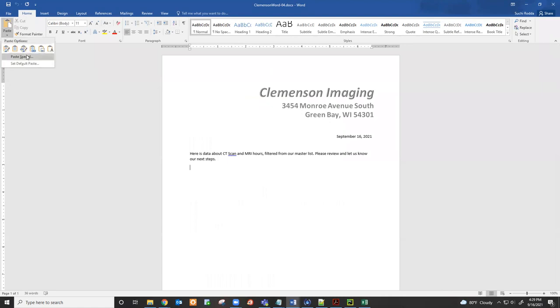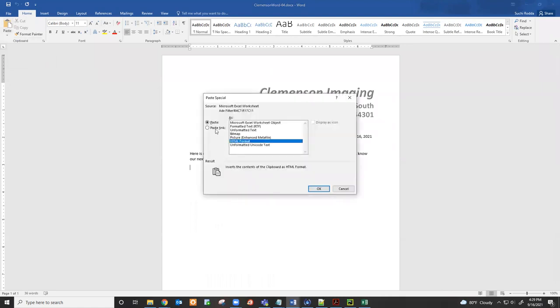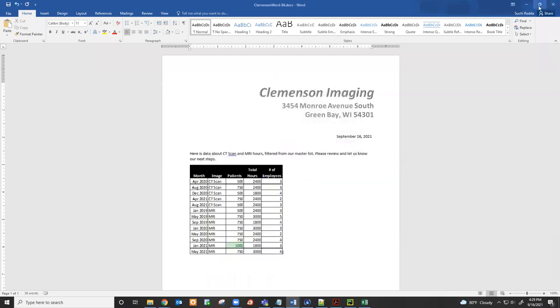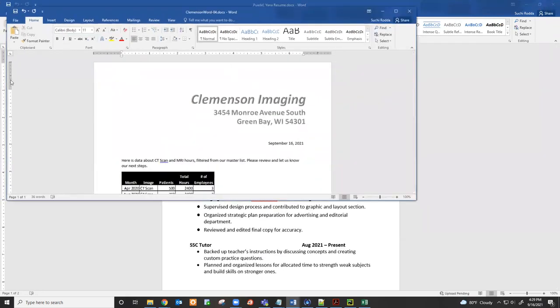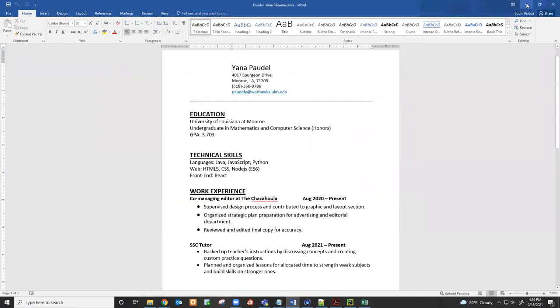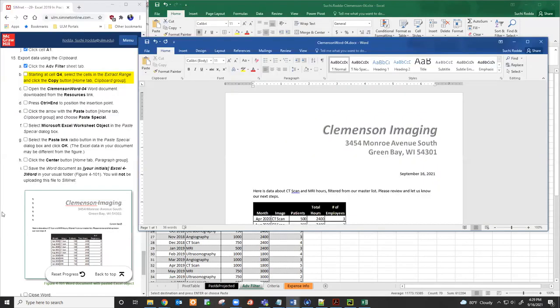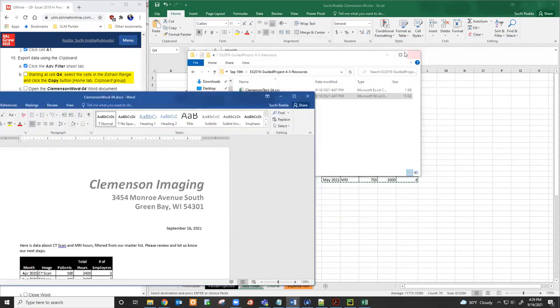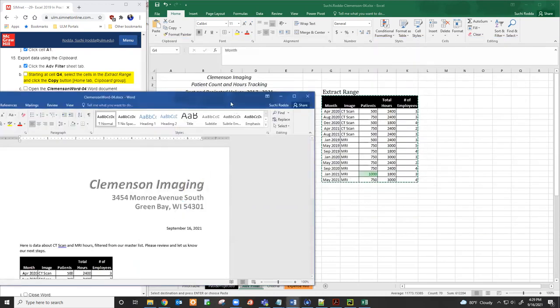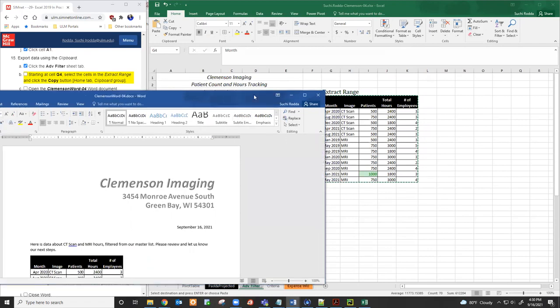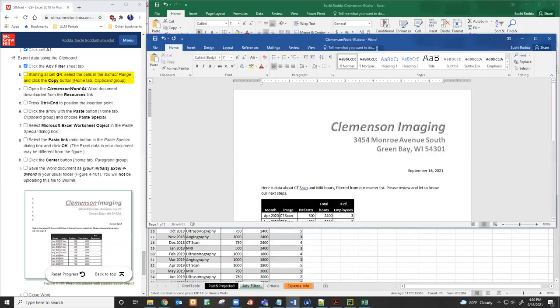I'm going to say paste special, paste link. So what it did was just copy this data from the Excel right here. So anytime you make a change here, it's going to be reflected because we pasted it as a link. So now they're linked together.